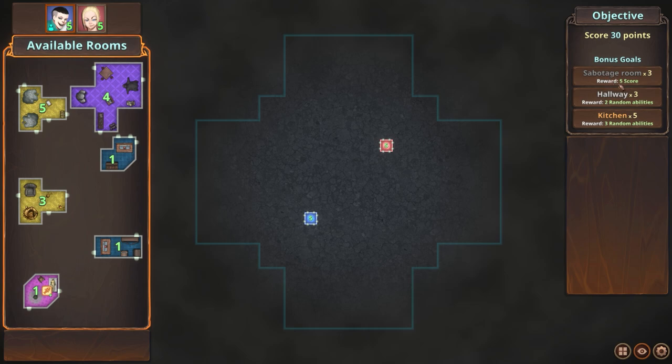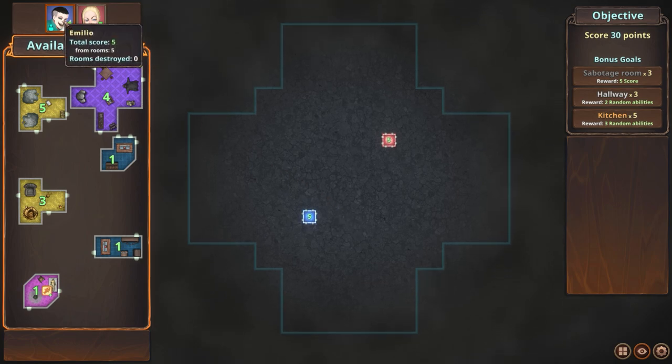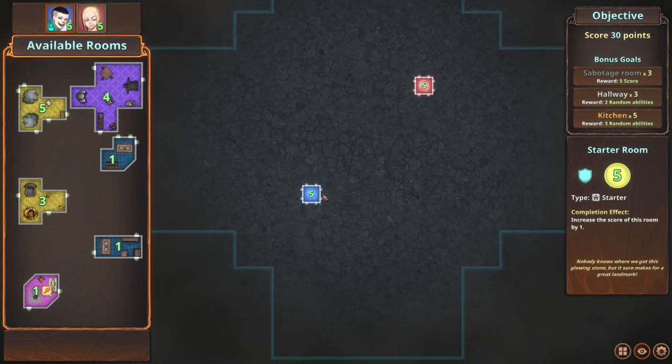There are bonus goals as well, and you get some reward for doing that. But basically, the way the game works is we have a starting character. We are Emilio, and we have to build from an area. So we're actually building from this area.